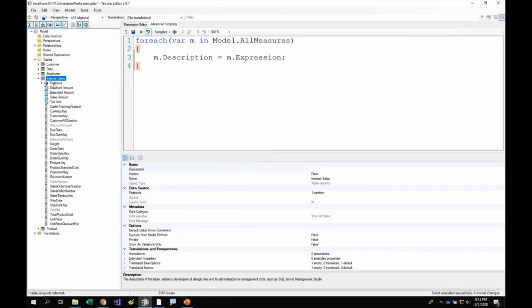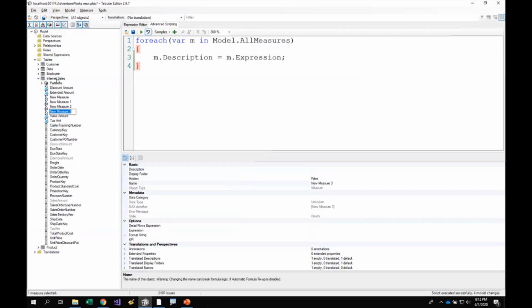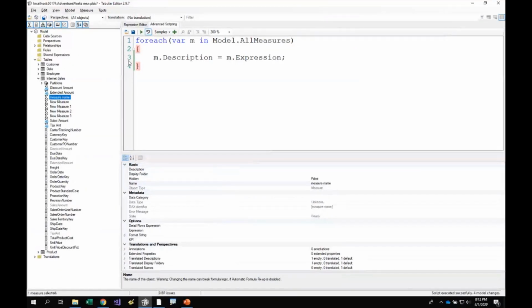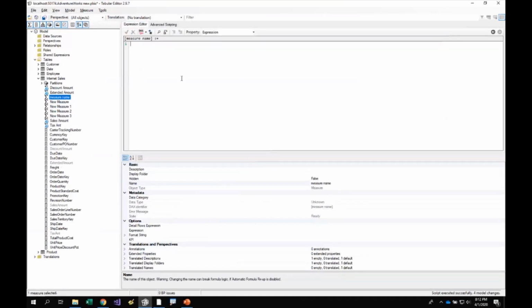Yeah. So absolutely. So creating new measures is just a matter of, in this case, I'm just hitting Alt-1. You can see you can set the measure name like this. And then of course, yeah, you can edit them. So even if you don't want to use the scripting interface, just creating new measures is a breeze in Tabular Editor, and you don't have to wait for the little spinner that says working on it every time you make a change. Only when you click the save button up here, you would have to wait 1 or 2 seconds for the model to get synchronized with the changes that you make here.